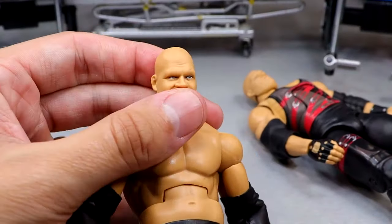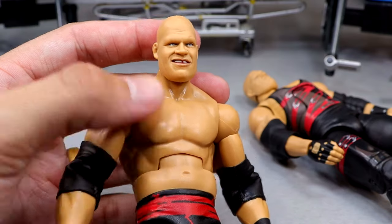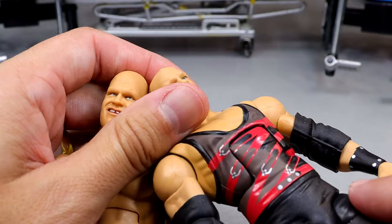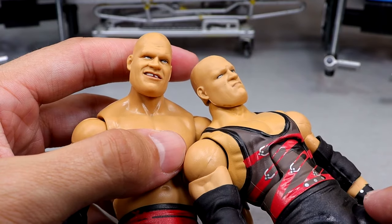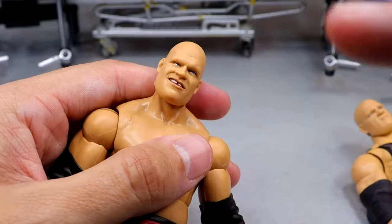When I think of Kane smiling around this era, it's way different than this. I don't know. I just don't really care for it. And it would have been cool to see that 5 o'clock shadow for the head sculpt, you know? Not completely bald, but he had some hair, man. He had a little bit of hair up there at this time, so that would be cool to see. But anyway, I'm going to shut the hell up now.